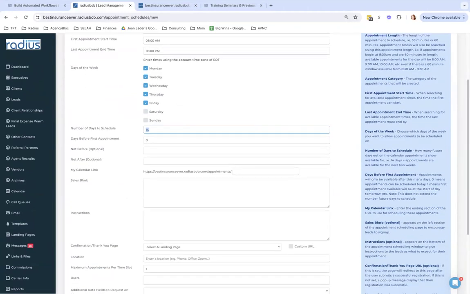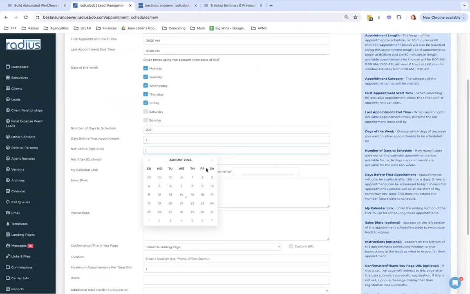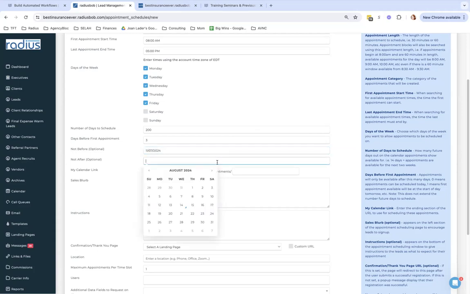We're going to change this to a larger number so that way we can use the not before or after for the allowable dates for you to do these open enrollment appointments, right?